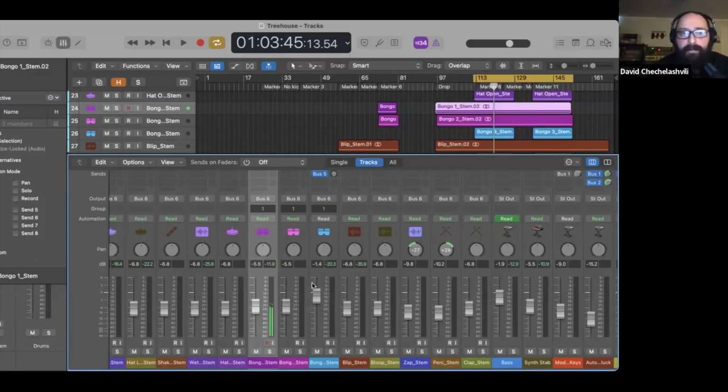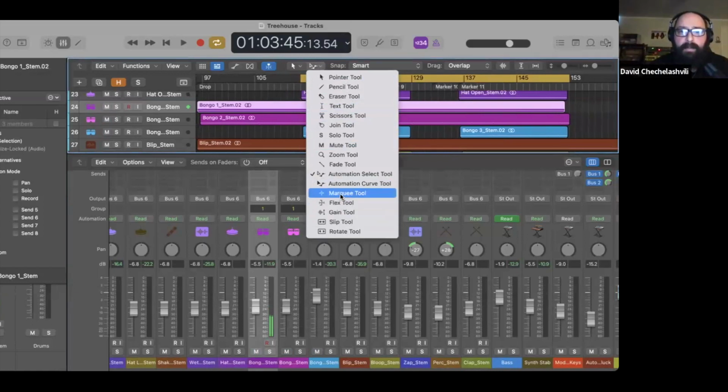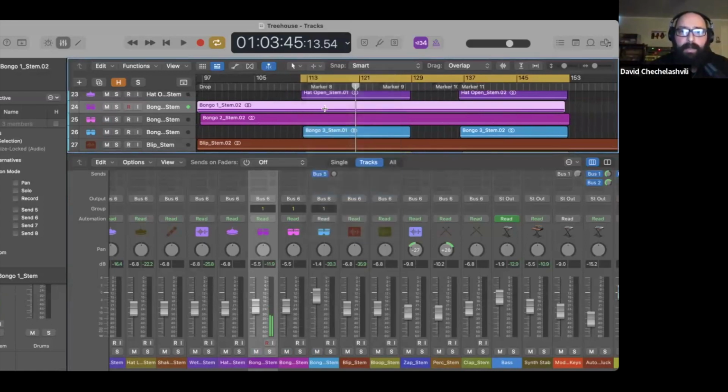I think the power of this is really visual, like you can see the volume faders go up and down. And then there's the editing. So currently editing is not selected. If I go to my bongo tracks, which are right there, and make a selection using my marquee tool, I'm able to edit only one track. However, if I press editing on, now these 3 things are going to be ganged together.